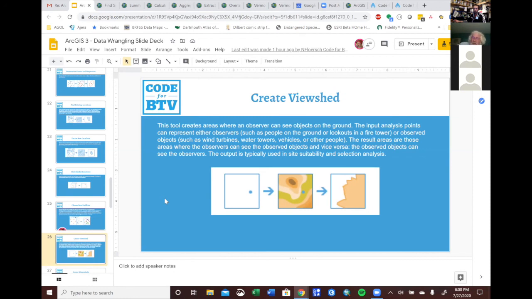The result areas are those areas where the observer can see the observed objects and vice versa. So you can reverse this analysis. And this is typically done with siting of large objects, whether it's a wind tower or a cell tower or even a high building. You can use this tool to represent that. It may take a little while to generate, but it does work, and it's pretty powerful.